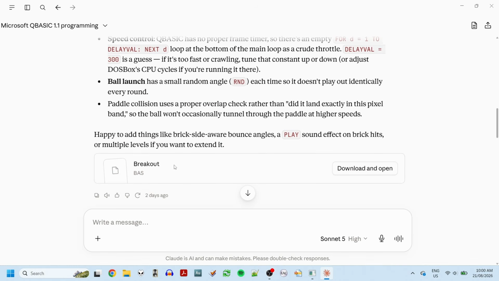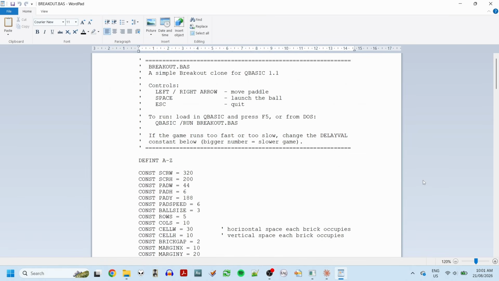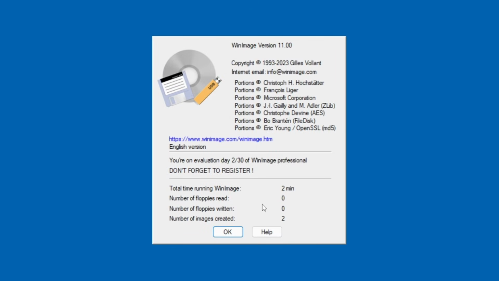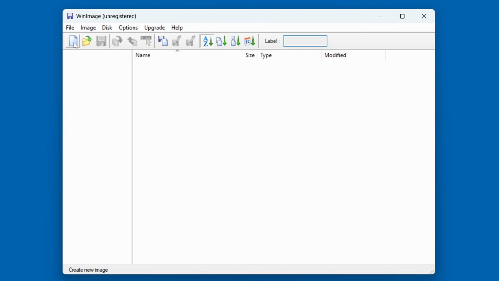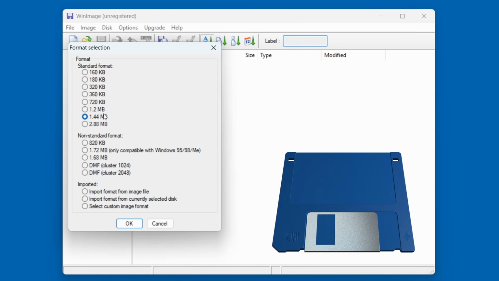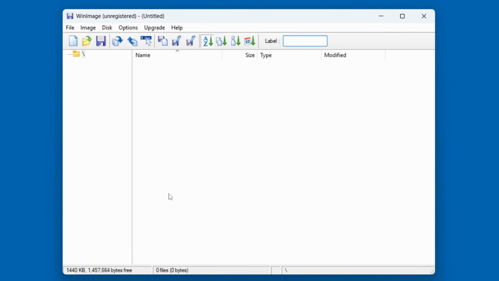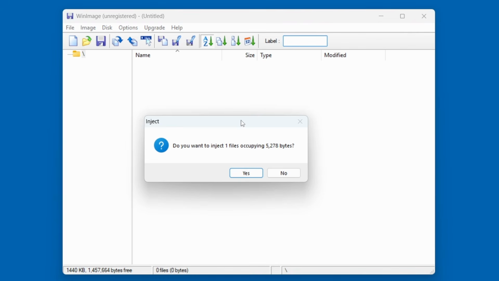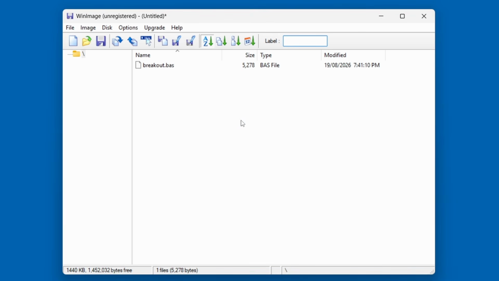So if I download this file, and I'll open it in WordPad just to check, and yep, here is all the code. Now the next challenge is to actually get this into the emulator. You can't just copy and paste text or even drag and drop files into PCem, so instead I turned to a very useful utility called WinImage. It lets you make a floppy disk image of various sizes, so I'll pick the standard 1.44 megabytes for a high density 3.5-inch disk.